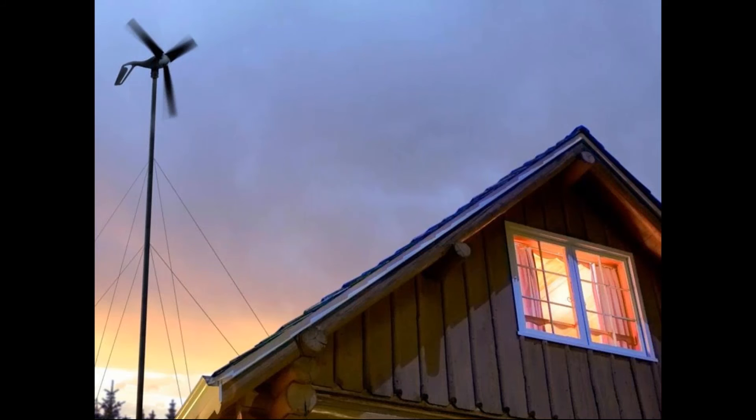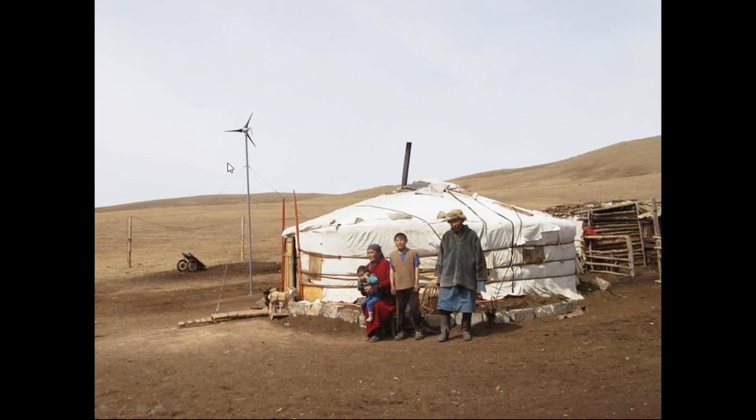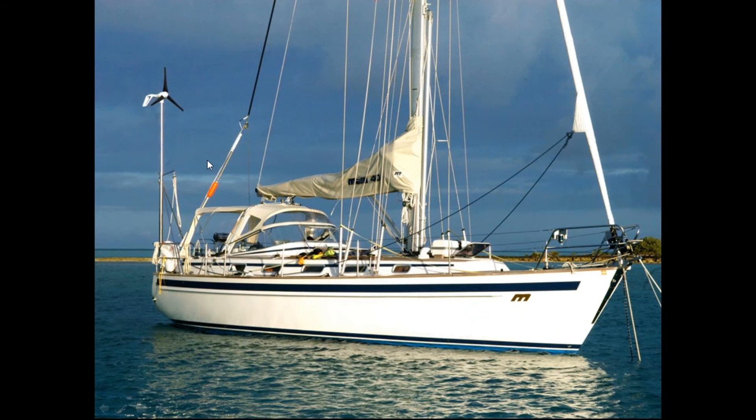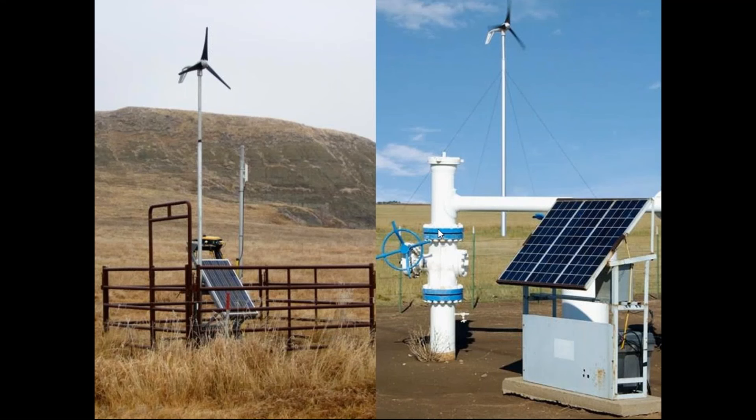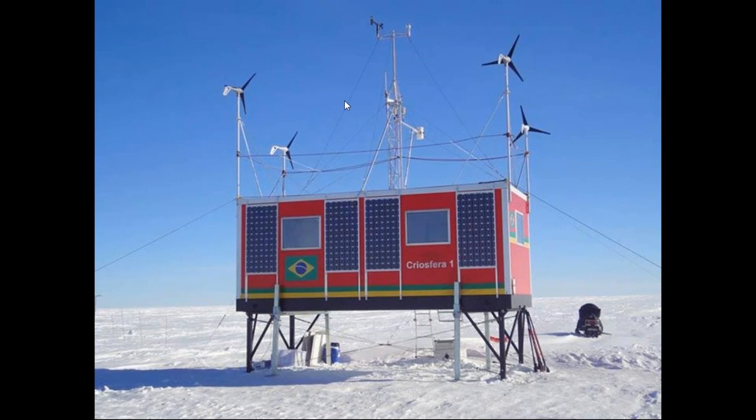Let's look at a few installations and different ways you can install the turbine. This is a common off-grid cabin with a 45-foot guyed tower, utilizing solar and wind to provide lights, a water pump, and so on. Here's a very remote application — we do a lot in remote places all over the world. This is a sailing application with an 11-foot mast and stay kit for the Air Breeze turbine. Here is a parking lot light application in Colorado, and we do a lot with oil and gas SCADA systems, which make a lot of sense in North Dakota, West Texas, South Texas, Colorado, Wyoming, and Montana.